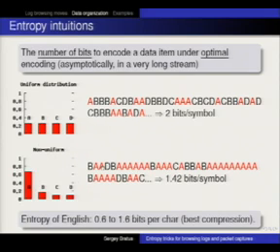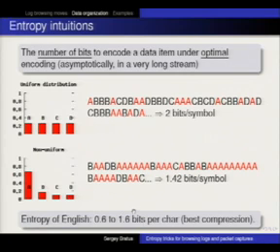But if the distribution is non-uniform, A's are a lot more frequent, then you can modify your encoding to take advantage of those long runs of A. And you say, oh, at this point, there are so many A's following. And you have a really short code for that. And your basic zip compressor will do it for you. It will pick that sort of special encoding to take advantage of the long runs of the data.